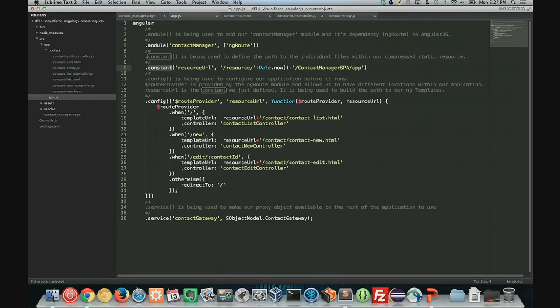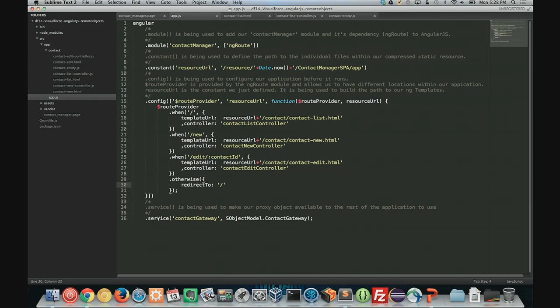And this is what we can see here. So I'm saying I need the route provider, I need the resource URL, and then this is my constructor method within here. And so AngularJS automatically passes those into my config method. Now if either of those weren't present, it'd throw another error and crash at us. And so mostly what's going on in my config is I'm just configuring my routes. So I have a route here for my / home page, which is the contact list template, bound to a controller. I have /new, which is bound to the new template and the contact new controller. And when all other routes fail, I just say go back to the home page.